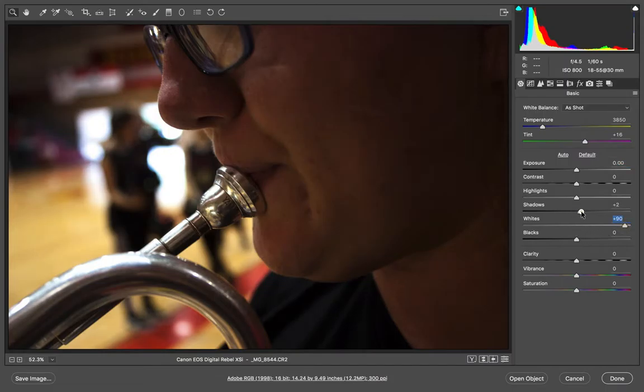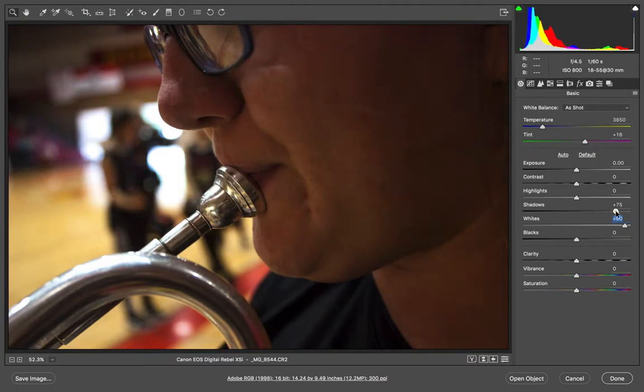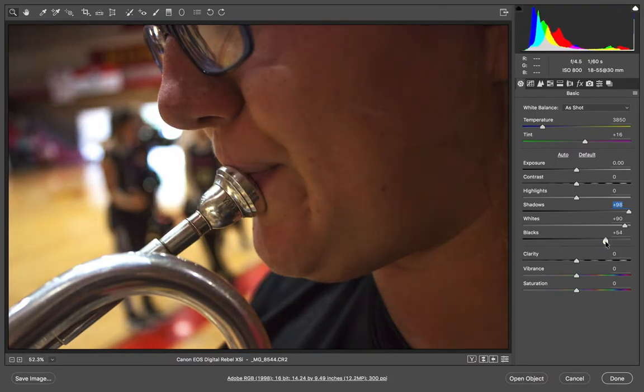Then we look at the shadows. We work up on the histogram, and that begins to even things out, and we look at the blacks, and we move that to the right, and that begins to even things out, and we can see where we came from if we hit P. Before, after, before, after. Already very nice. The highlights, so we've worked first with whites, and then blacks, or whites and shadows, and then blacks. Let's try the highlights. I don't know that the highlights need any work. Yeah, I'm moving them to the left, and that gives it a little punch.